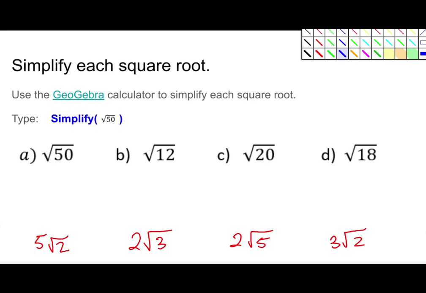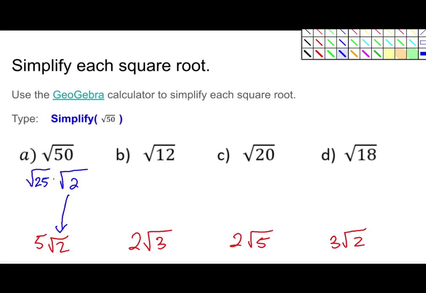Well, we know that we can break apart this square root of 50 into two numbers, square root of 25 times square root of 2. And I kind of got a little hint here because there's already a square root of 2 here. So I'm like, okay, square root of 2, that means I'm still going to need to have that in my problem. And then I have the square root of 25.